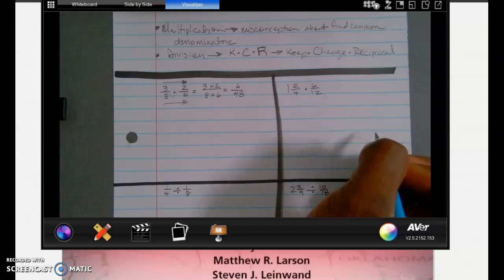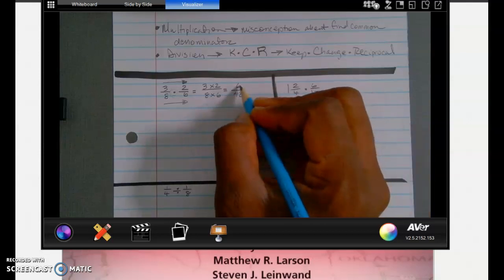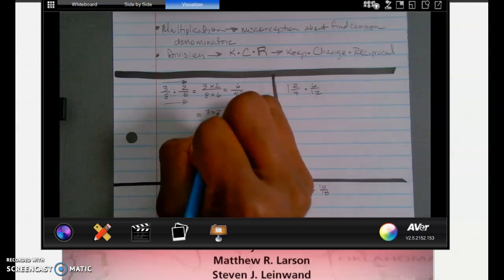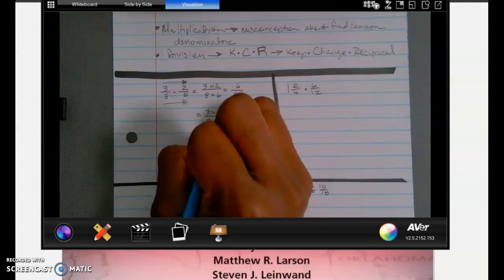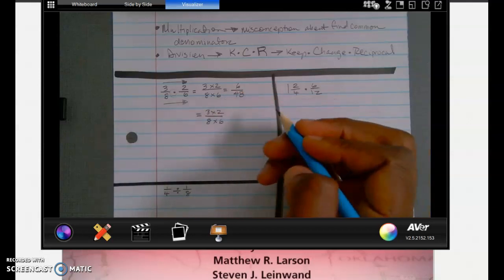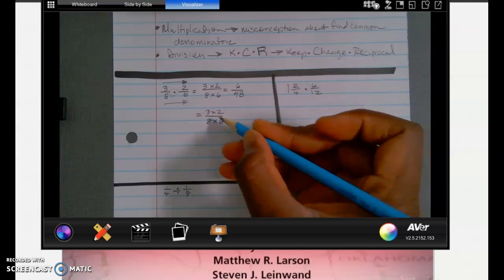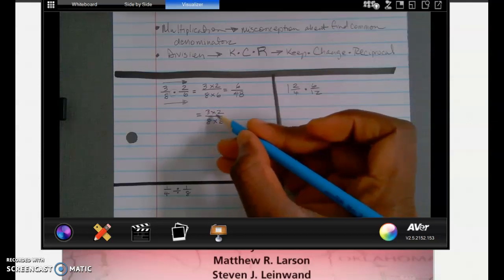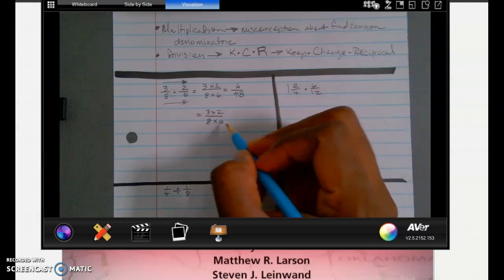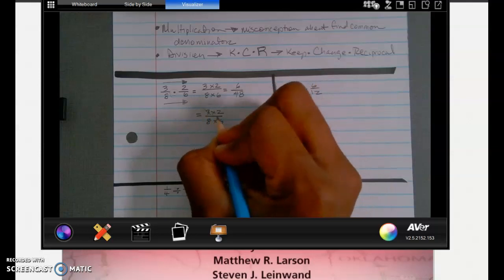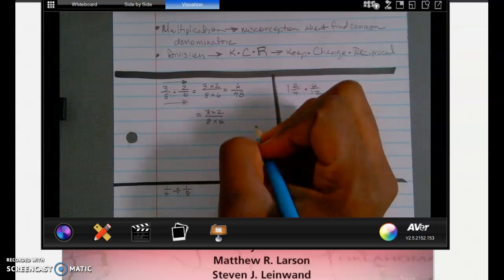Now, if I'm trying to simplify that, what does that become? That becomes a conversation of my common factors between the top and the bottom, the numerator and the denominator. Or I'm going to rewrite this a different way. I want to see if there's anything that I can actually cross simplify. When I say cross simplify, I'm going from numerator to denominator diagonally. Are there common factors that these numbers would share? I know that 3 and 6 share one common factor. Can you think of what that was? Okay, it's going to be 3.